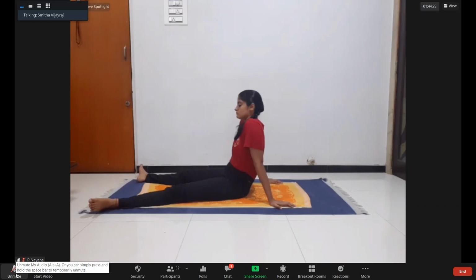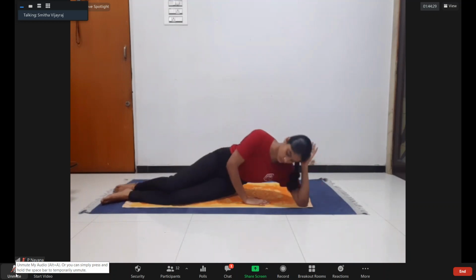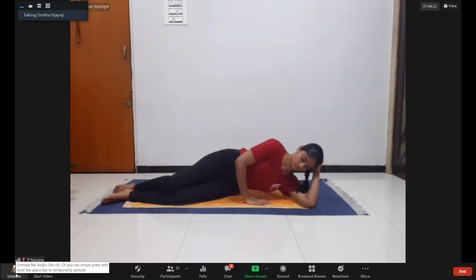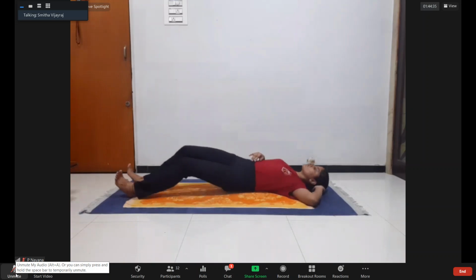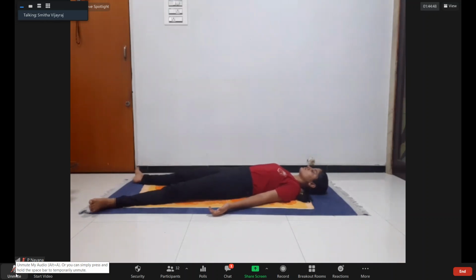So requesting Anna ma'am to take a left side turn, make a pillow with the left hand, place the right hand in front of your chest. She will come on the left side and slowly go on the back, and now release the left hand and place the left hand and the right hand by the side of the body. We go in this position because you can hurt your spine if you go down directly on your mat. Anytime you lie down, you have to go this way, taking one side, preferably the left side, so that everyone takes the left side. Then, taking the support of your hands, you slowly lie down on the left side and then on the back.